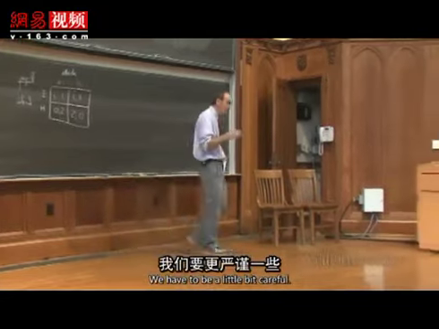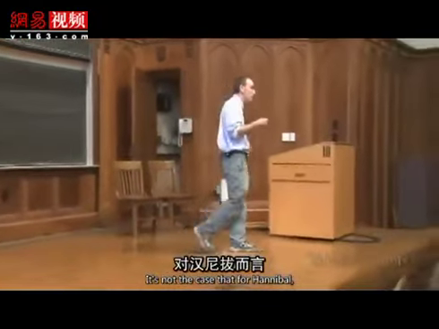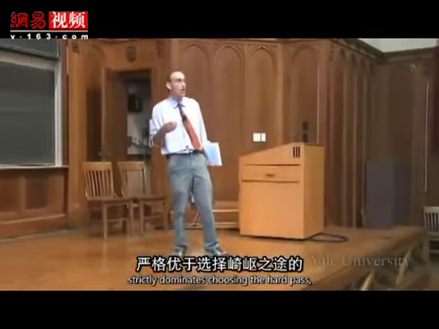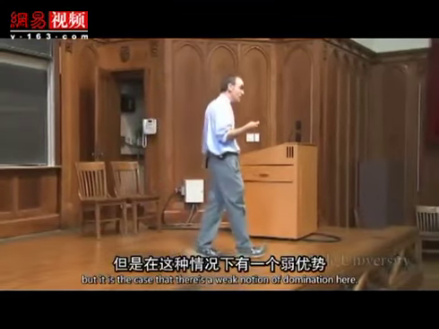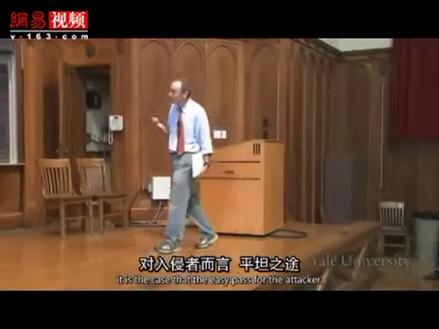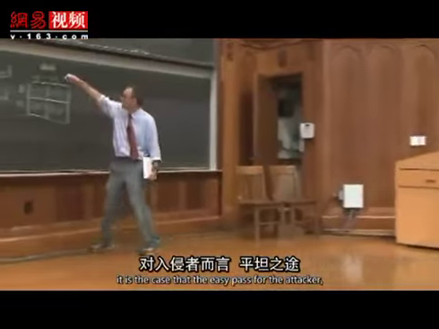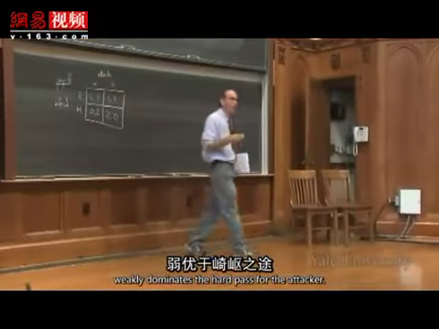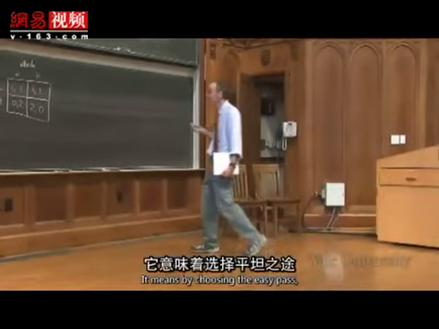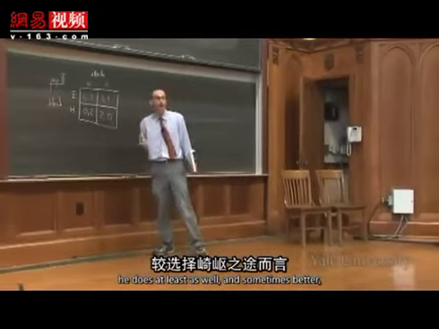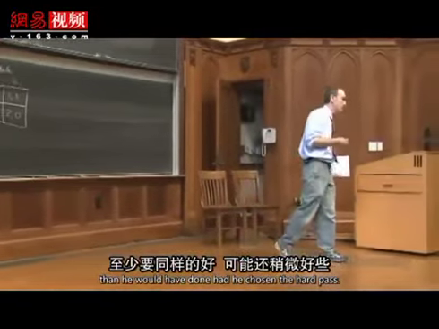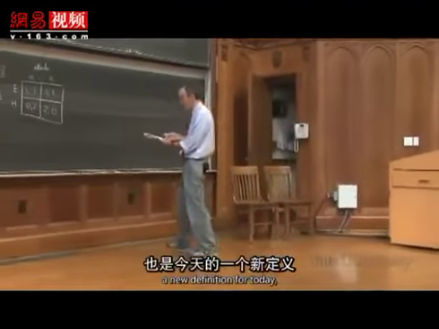And we have to be a little bit careful. It's not the case that for Hannibal, choosing the easy pass to attack through strictly dominates choosing the hard pass, but it is the case that there's a weak notion of domination here. To introduce some jargon, the easy pass for the attacker weakly dominates the hard pass for the attacker. What do I mean by weakly dominate? It means by choosing the easy pass, he does at least as well, and sometimes better, than he would have done had he chosen the hard pass. All right? So here we have a second definition, a new definition for today.